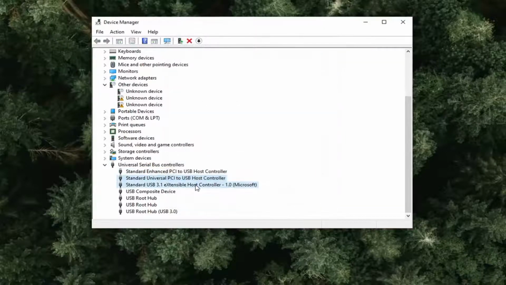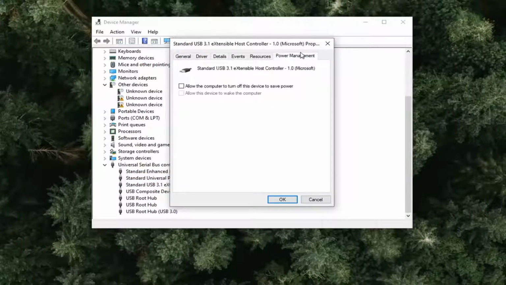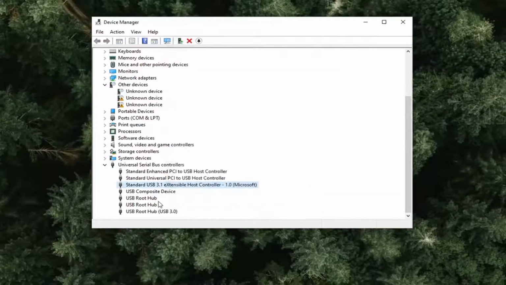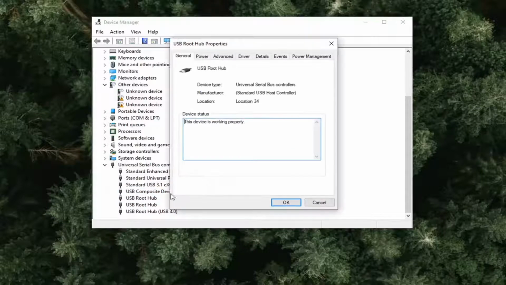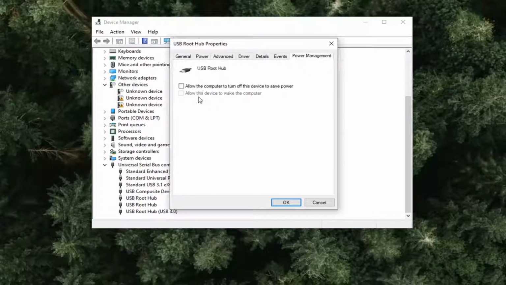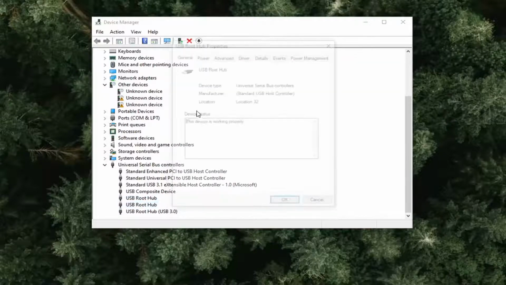So just again, like I said, go through each one of them, and if there's a Power Management tab for any one of them, make sure it's unchecked versus "Allow the computer to turn off this device to save power." So make sure there is no check mark and it's just a blank square. And then select OK, specifically if you made any changes, but you can see we didn't have to because I already did a tutorial where I turned all this stuff off. But normally this would be check marked. So I've unchecked these already. So just go through it here.